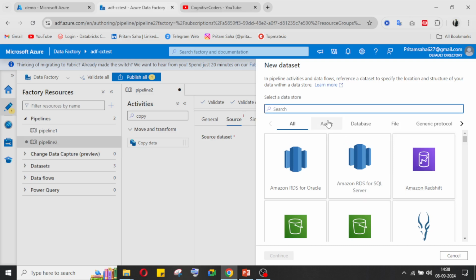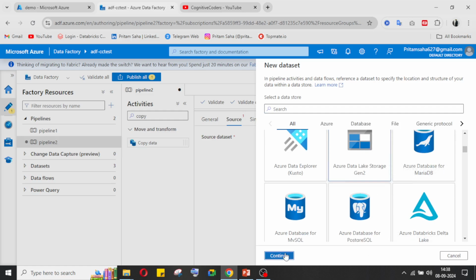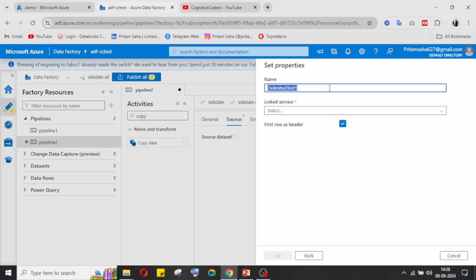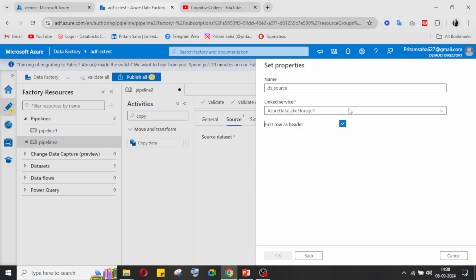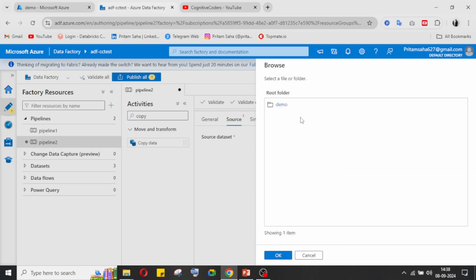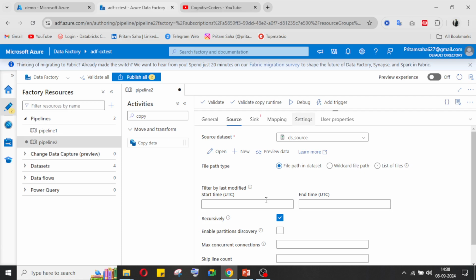I'm creating one new dataset, ADLS Gen2, delimited text, named ds source. Then I'm choosing the linked service, and for the path I'm giving the source file, where I'll get all these source files. So the dataset has been created.